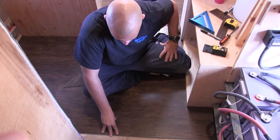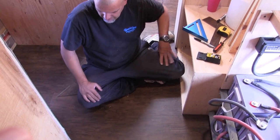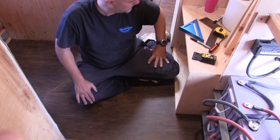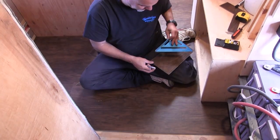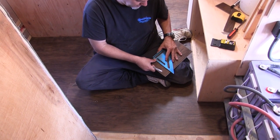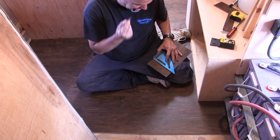It pops up like that, but the next one holds it down. Yeah. Okay. It looks so good. How'd you like it? It's pretty crazy that you can cut that stuff with a razor knife and break it. It just makes the job so much easier.